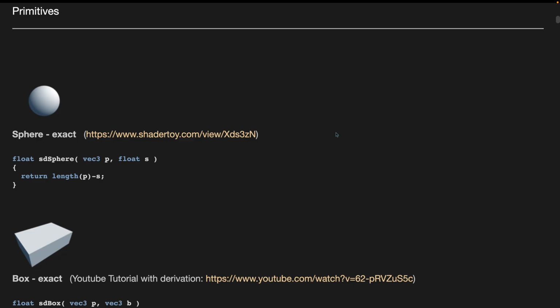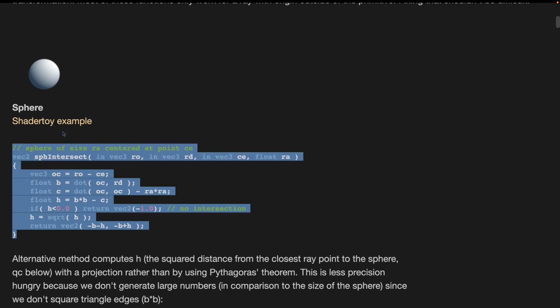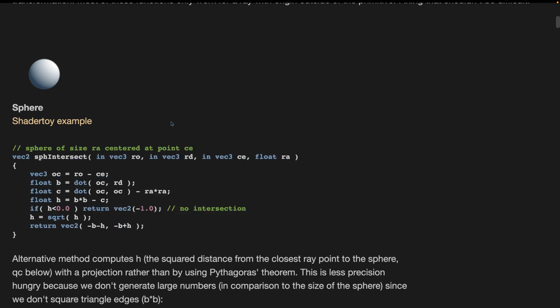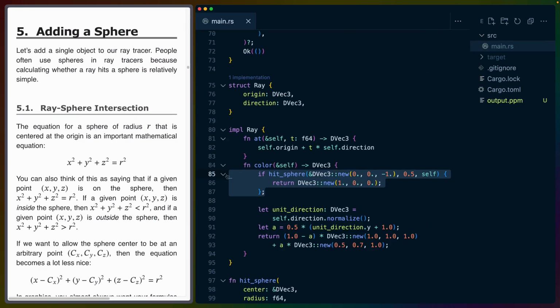This process reminds me a lot of signed distance fields, which Inigo has a lot of documentation on. Instead of using SDFs though, we're using intersections. If we were using SDFs, we'd have to use a slightly different approach called ray marching instead of calculating these intersections directly. And if you read the code on screen or click the link in the description, you'll see that the intersection code here is very, very, very similar to the intersection code that we have to write in hit sphere.